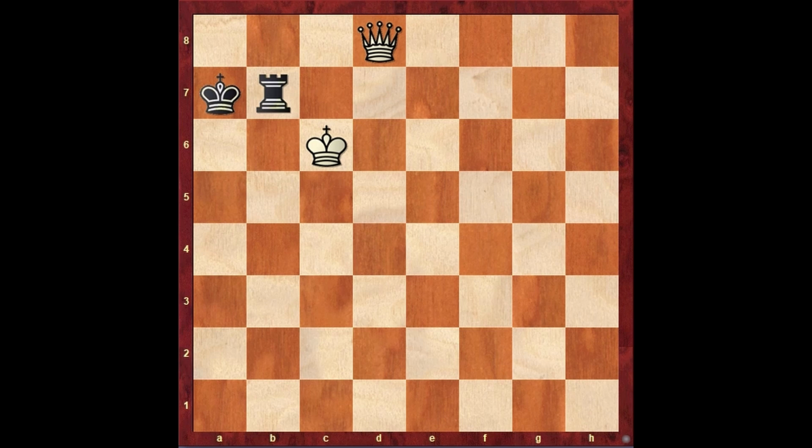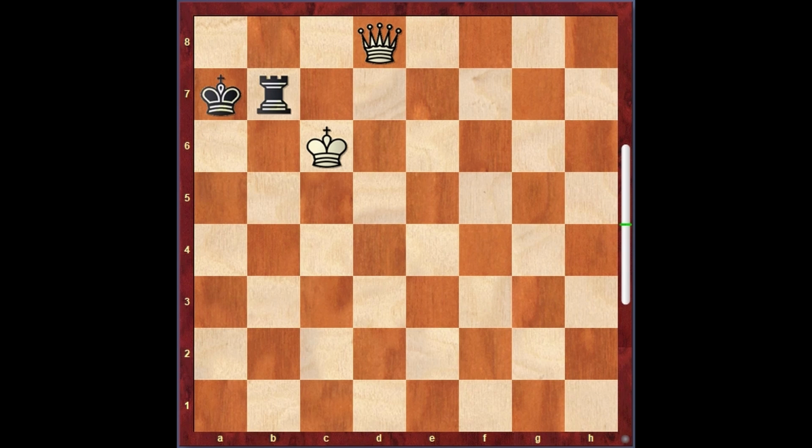In the last chapter, we studied the fundamental checkmates: checkmate with a single rook, checkmate with a single queen, checkmate with two bishops, and checkmate with a bishop and a knight. I hope you are comfortable with the basic checkmates, at least with a single rook and with a single queen.